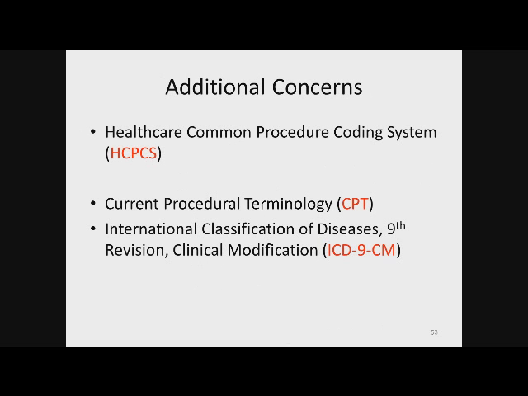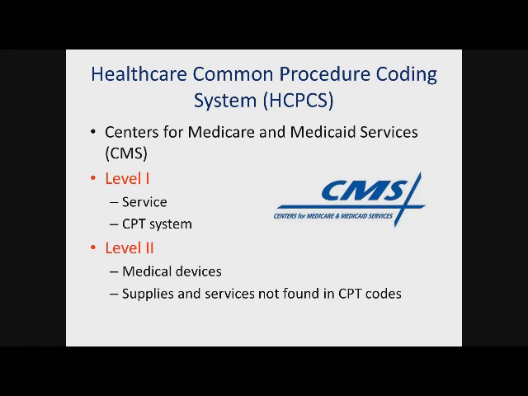Some additional concerns beyond just the practical considerations for grossing include things such as billing when grossing. So these are some things that the grossing histotechnician must keep in mind as well. They must be somewhat familiar with the current procedural terminology or CPT codes, as well as ICD-9 codes, which we've now modified to the ICD-10 codes.